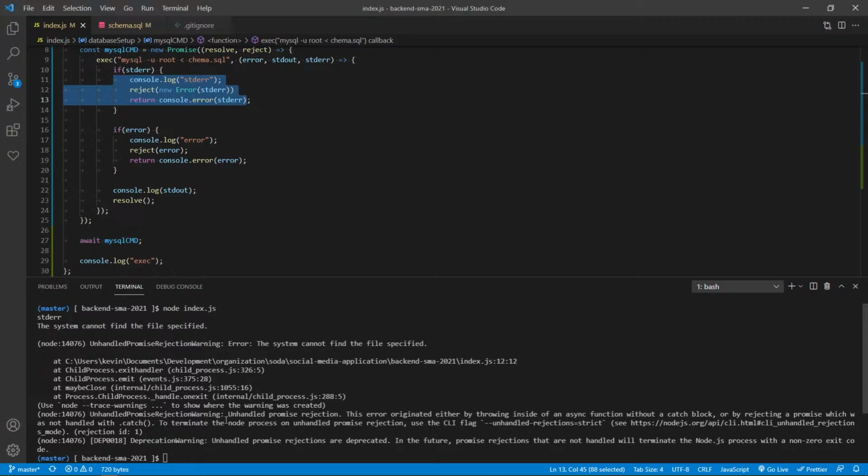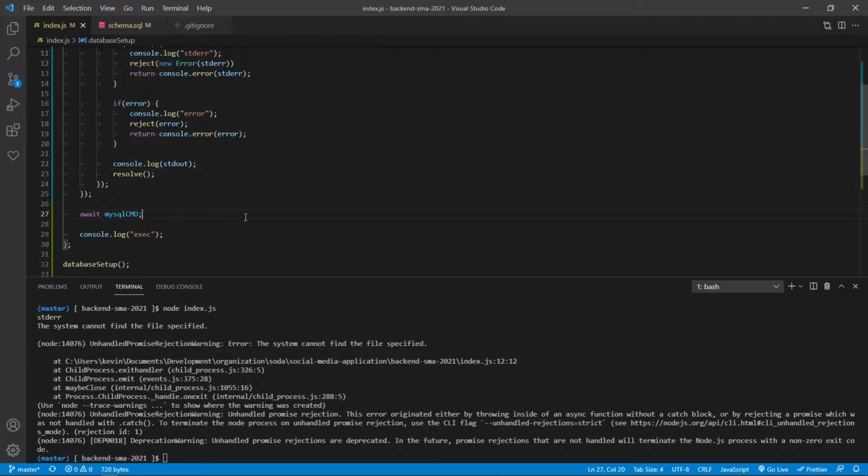So what the hell does that mean? It's the same thing when you're working with Java, right? If you try to open a file, that entire function needs to have a throws attribute attached to the method, or you need to have that specific code inside of a try catch block.